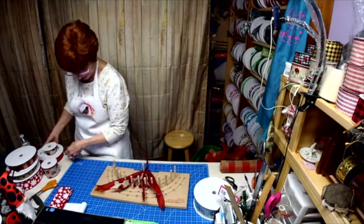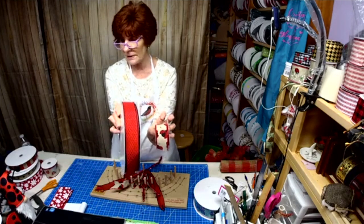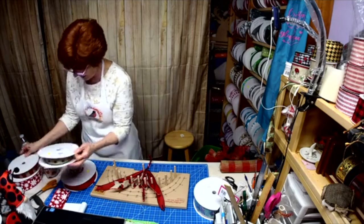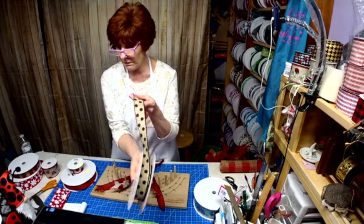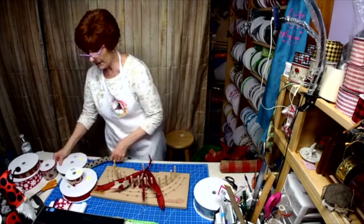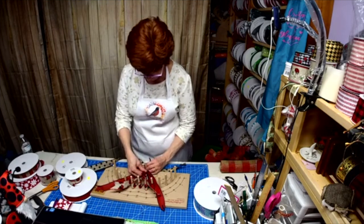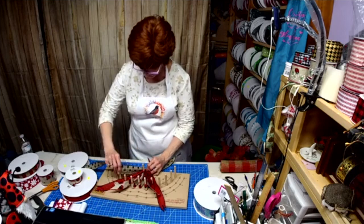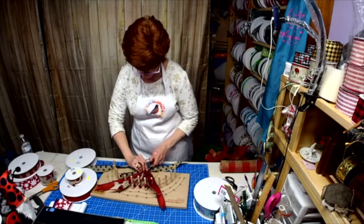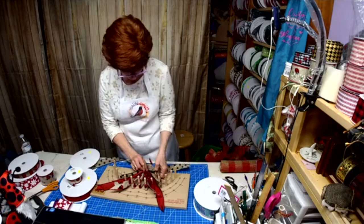Yvonne likes us to jack it up. So far I've used this ribbon and this one. Now I'm going to use this one. See, I've got the tinsel tie here and I think the tinsel tie gives it such a really tight hold — it puts a lot of pressure on it and really holds it for me. But again, that's just me personally; I cannot use that stinking wire.